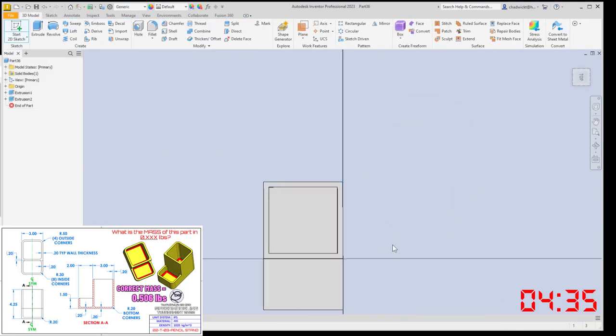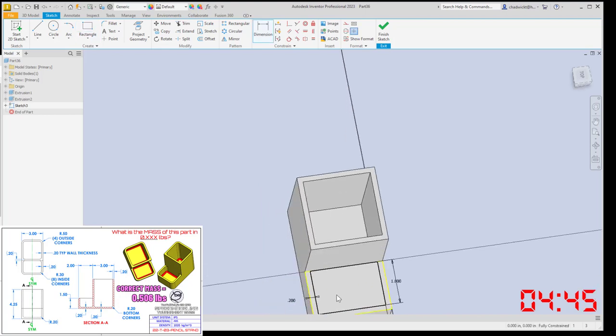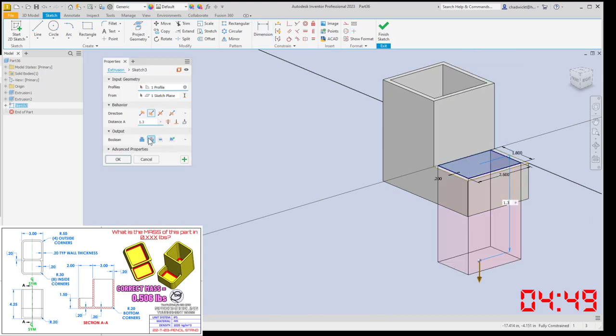Sketch here, project geometry, draw a rectangle, 1.8 by 2.6, dimension that 0.2 from the side, extrude that as a cut, 1.3.